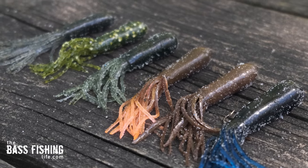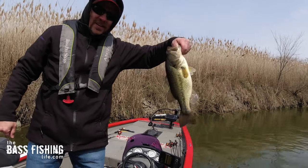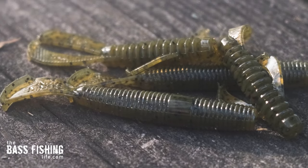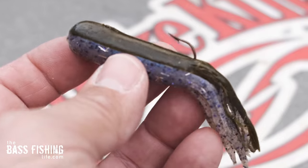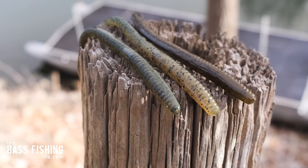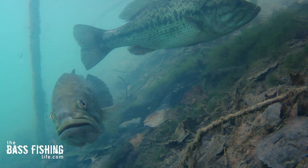Lure color is probably one of the most discussed topics in the bass fishing world, and it gets people super passionate. We all have our favorite colors that give us so much confidence. Recently I've been thinking about my color choice a little differently. A lot of the colors we use are so similar to each other — when you take green pumpkins and add a little purple or blue, you might have 20 colors on the pegboard and 15 are some variation of green. They'll catch fish, but do those slight variations really make as big a difference to the bass as we think?